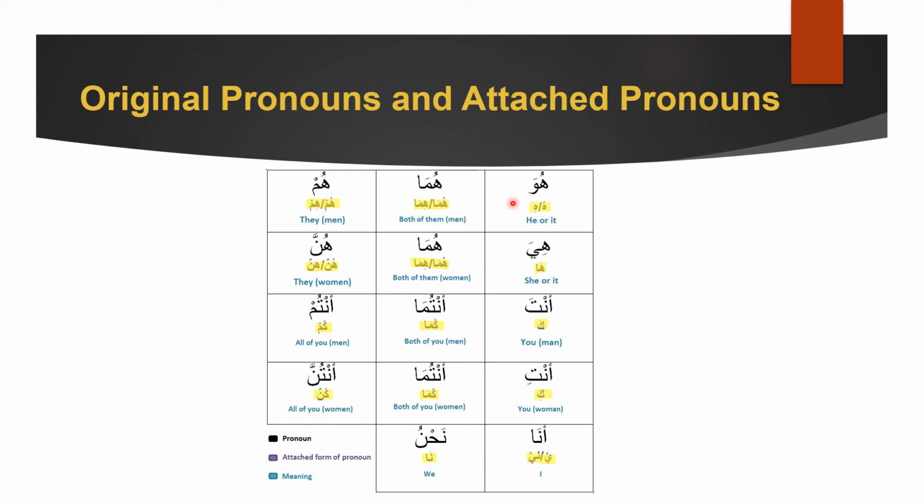Meanings are obviously important. So you will go in this order. You'll go from singular, dual, plural, and you'll start from huwa. Okay? So memorize these. You already know what original and attached are, so I really don't have much to say here. So just memorize these. This list is very important. You will need it in the next lesson also.